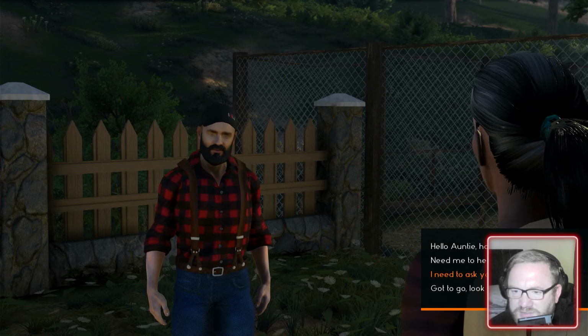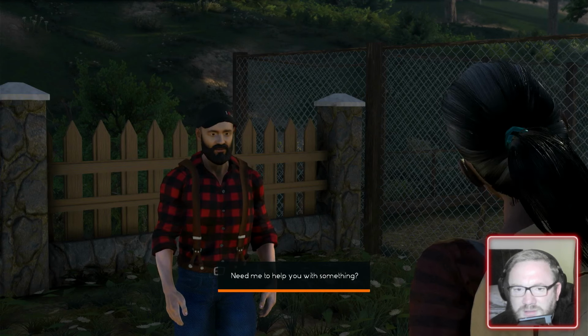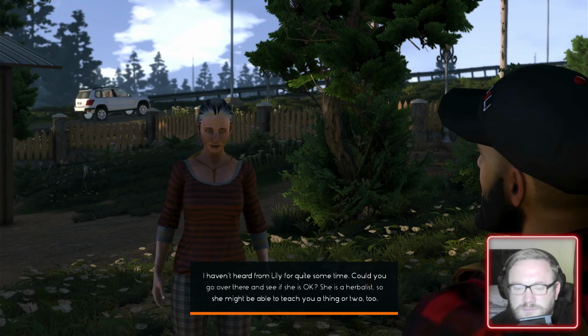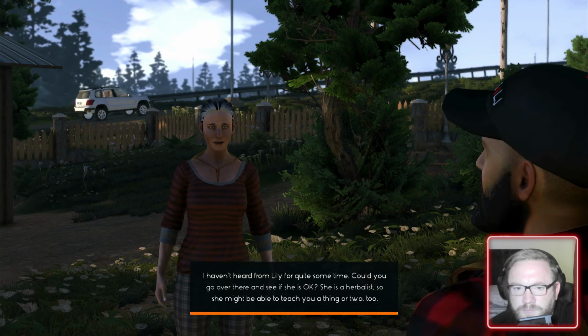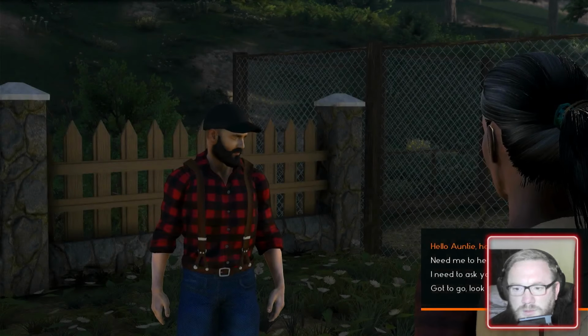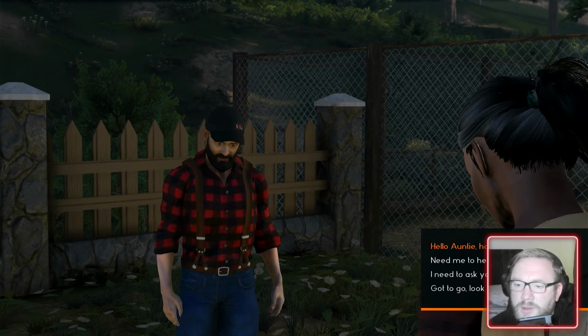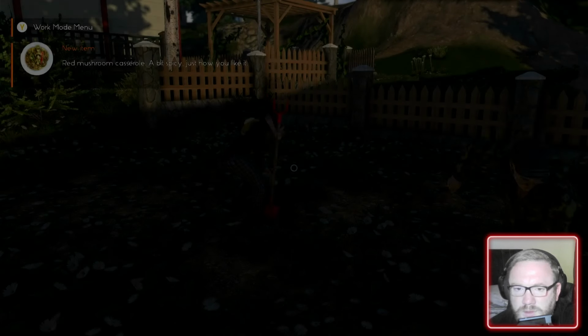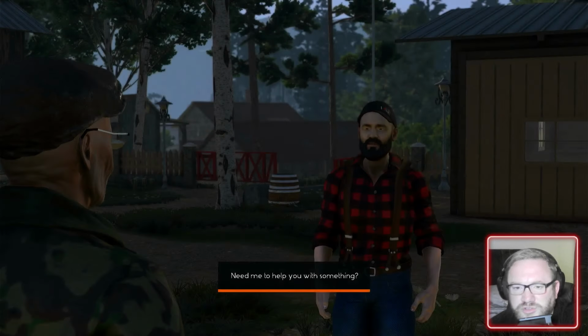Need me to help you with something? I haven't heard from Lily for quite some time. Could you go over there and see if she's okay? She is a herbalist, so she might be able to teach you a thing or two, too. Right. Got to go. Look after yourself. Need me to help you with something?